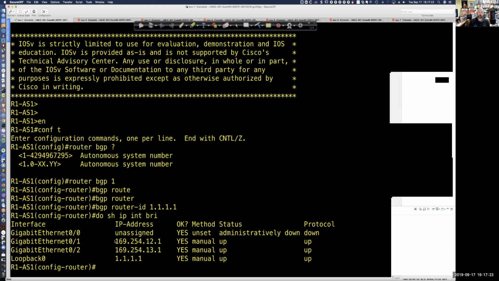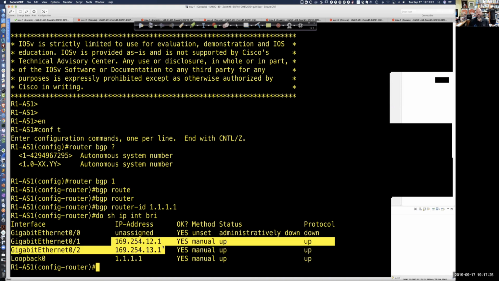Now, when you're looking at this, you may be saying, wait a second, that 169.254 address looks very familiar, I've seen that before somewhere. And there's a very good chance that you have. This is referred to as APIPA. This is what happens when you don't get a DHCP address. Maybe your laptop or desktop is disconnected and it doesn't get a DHCP address, and so it defaults back to what they refer to as APIPA addresses.